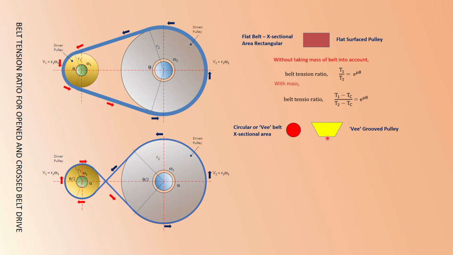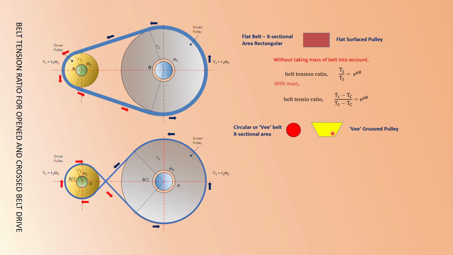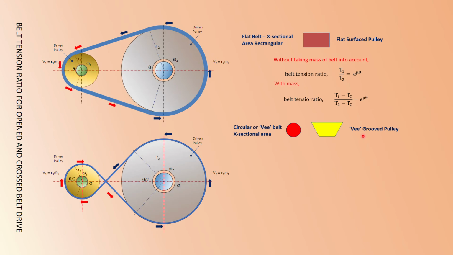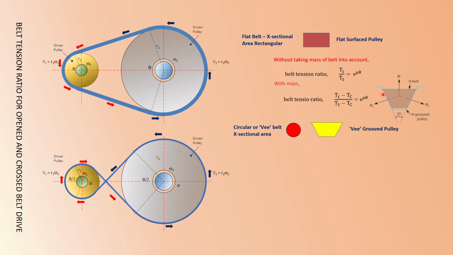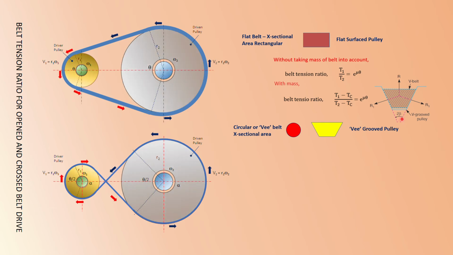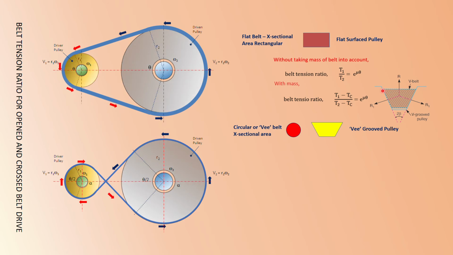or a V belt. This is called a V belt, even though it looks like a trapezium, but it is called the V belt. And usually for circular cross-section belt or V belt, you have to use what we call V-grooved pulley. So let's say, for example, you look at this diagram here. You can see the groove of the pulley here. This is a groove of the pulley. And this 2 beta here is denoting the groove angle. And this is your V belt that is mounted on the groove pulley.